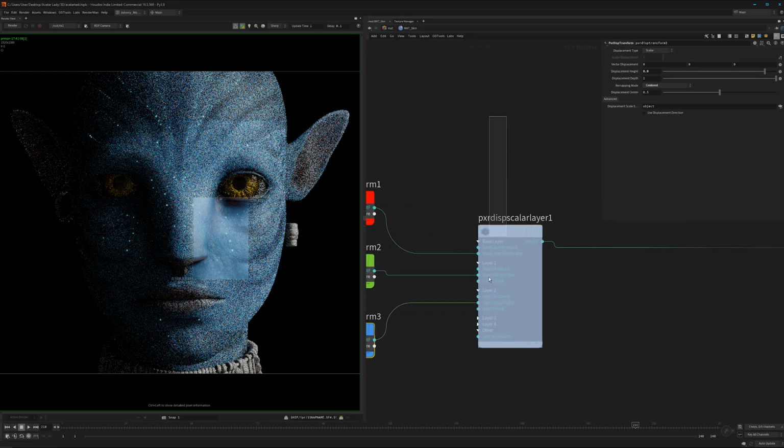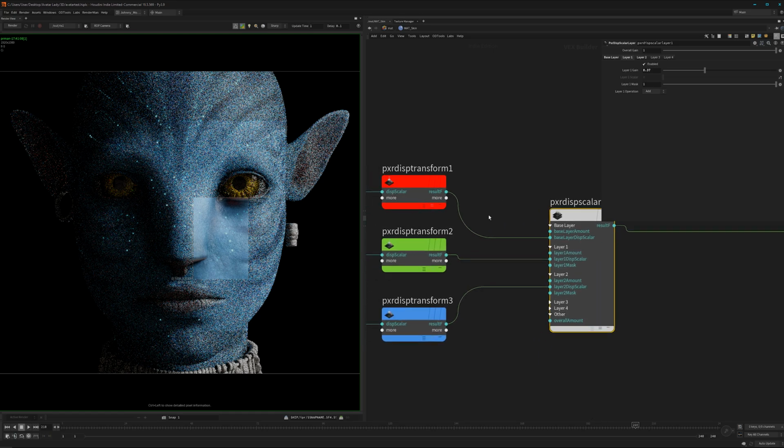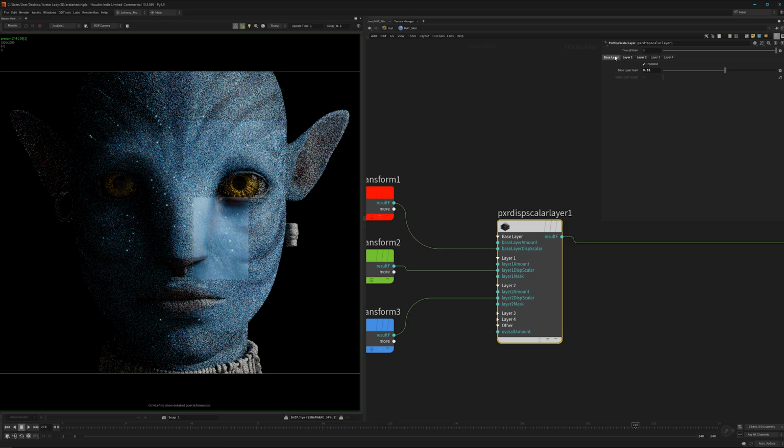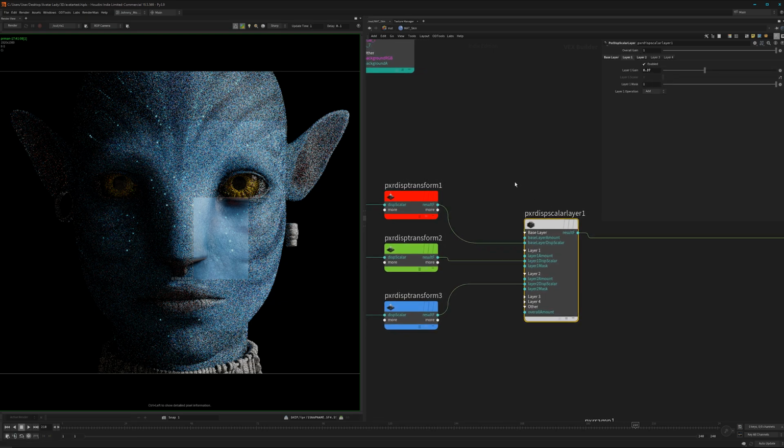I also changed the amount of these layers in my blend node. As we can see, it's the base, which is already dialed down by almost 50%. Then we have the green one, which sits at around 37%, so we're just doing a tiny bit of that.